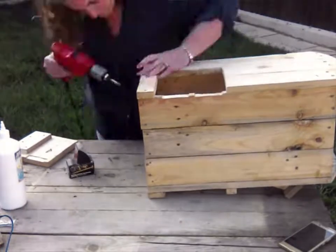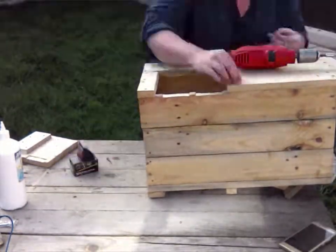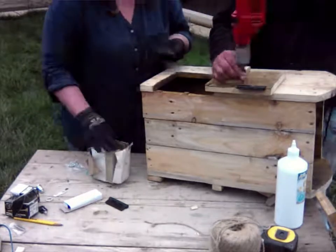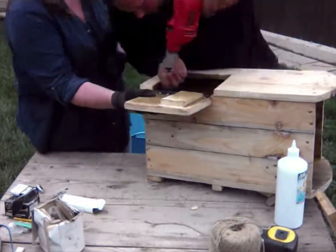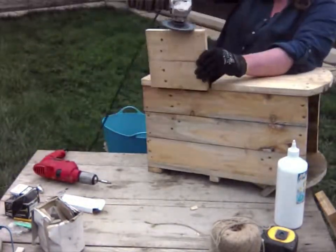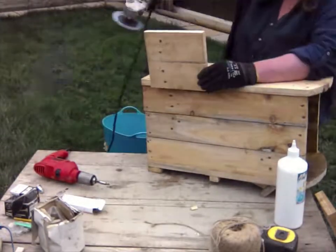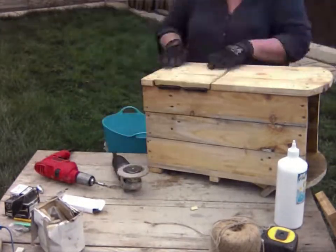Now is an ideal time to paint the inside of the postbox. This is because once the lid's on, you're not going to be able to access the inside easily. However, your finished product may just be natural wood, so in that case, leave it be. When you're ready, attach the back door. The screws provided by my hinges were far too long, so I had to find some shorter ones. Make sure your screws are slightly shorter than the width of your wood. If not, they'll poke out through the door and look a mess.